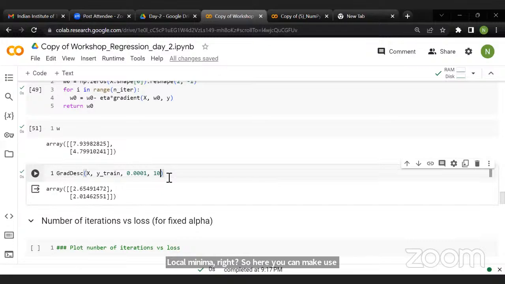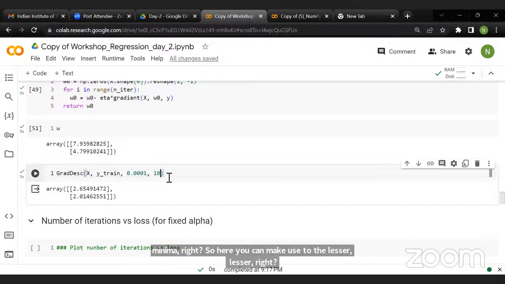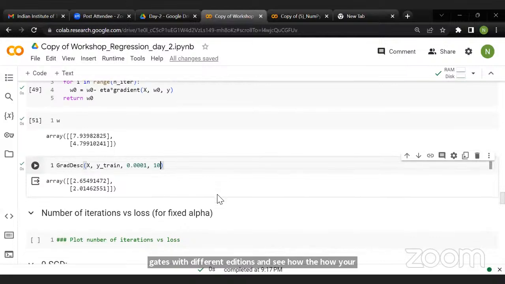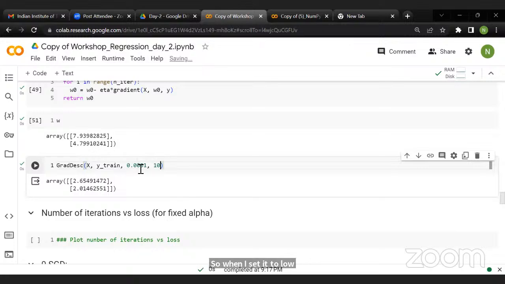That's how you can play around with different learning rates and iterations and see how your optimization behaves. With a high learning rate, the steps are very high and the weights go away to infinity, so I decrease my learning rate.